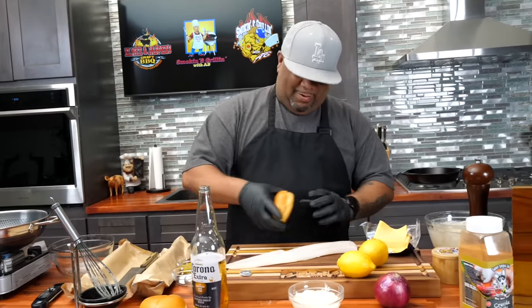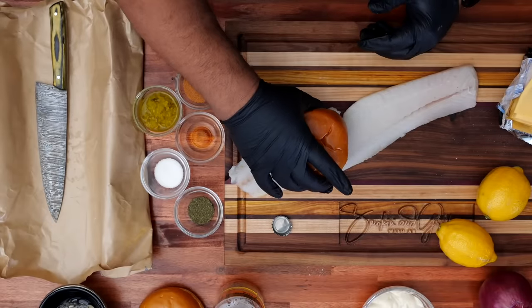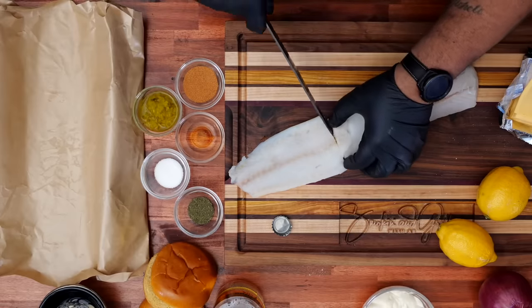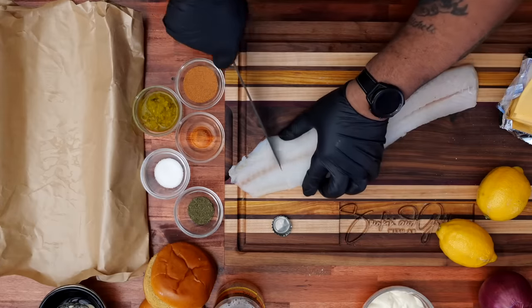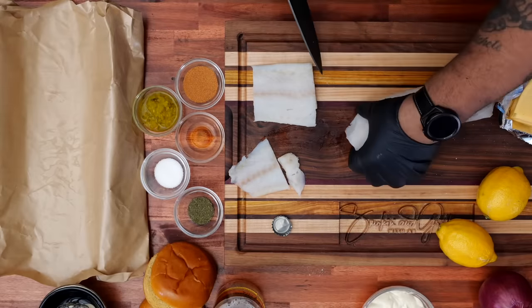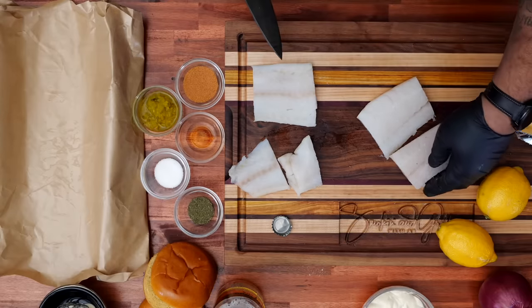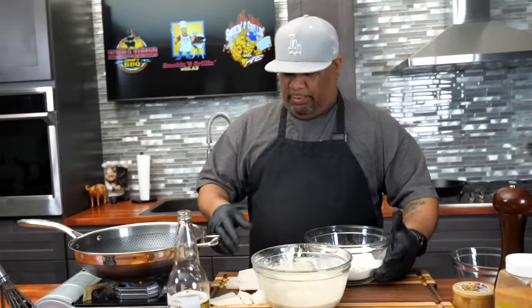What we're going to do now is give it a cut. The cod wasn't as big as I would have liked. You can see the size — that's kind of the thinner part. I'm going to go ahead and just make a cut here, right about here. That right there is a nice piece — look at the thickness of it. I like that. We'll clean this up, and I'll probably take another piece here too. I'm going to take all three of these, batter them up, hit them with that tartar sauce, and enjoy.